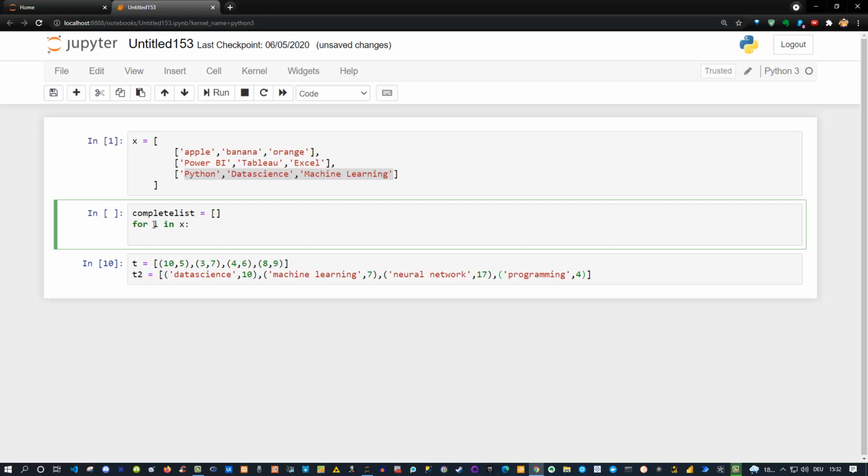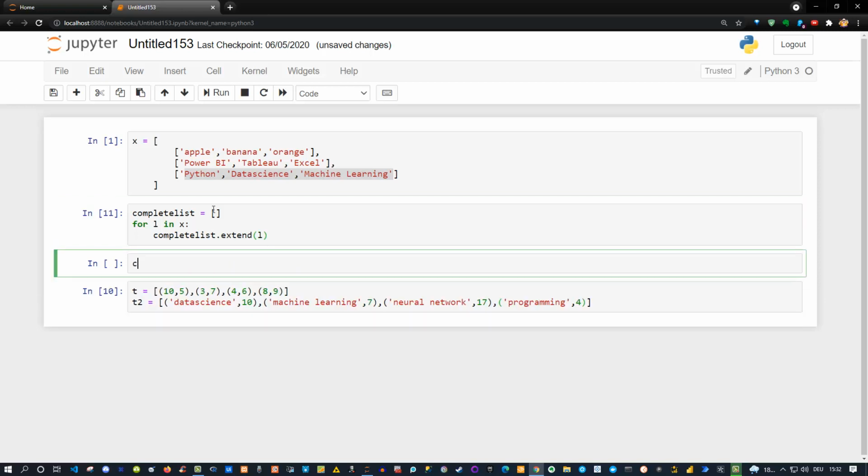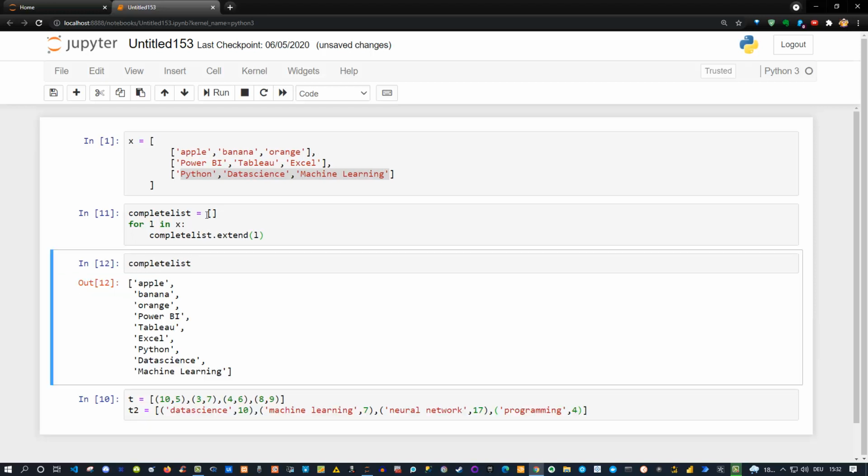And we say for each L in X, so for each of those list elements, we simply want to extend the complete list. So let's say complete list extend. And then we simply say, in this case, the L element, like that. And let's run this, and let's have a look at the output. So if I use complete list, and run this, you can see that now we got one list, and we have all the elements in this list.